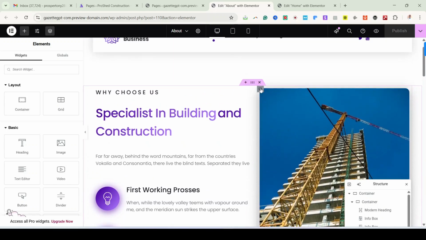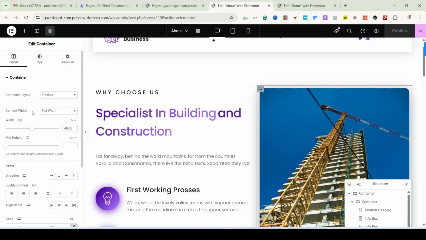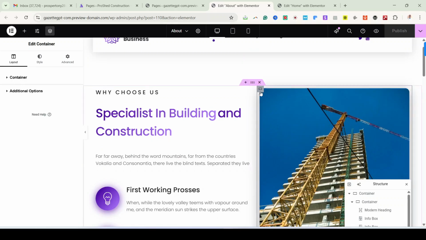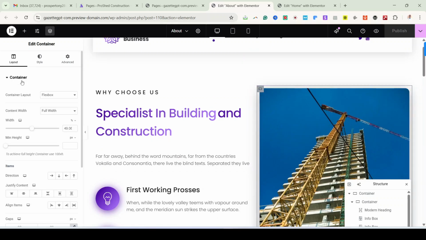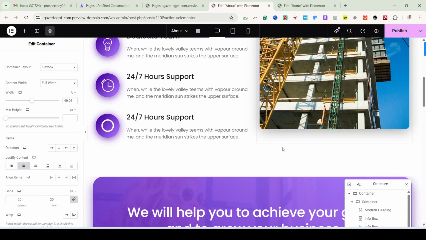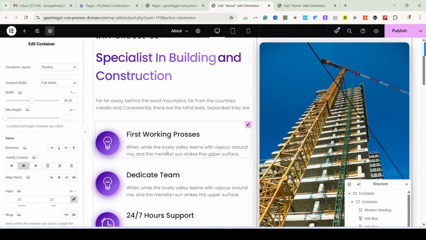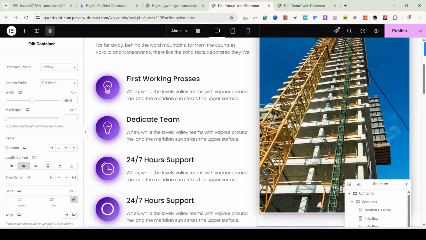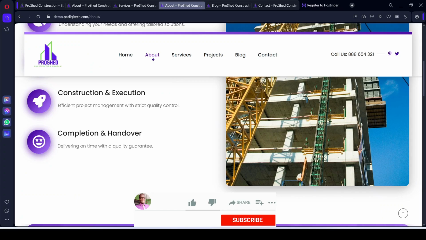you can just come here and then you go to layout, you click on the container itself. So this is it. You can select if you want it to be at the center. You can see it to be at the center. Since this on the left is longer than the image itself, it's something that you can just play around with. So now let's go to the next one.